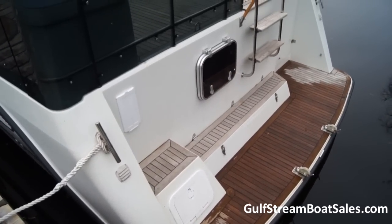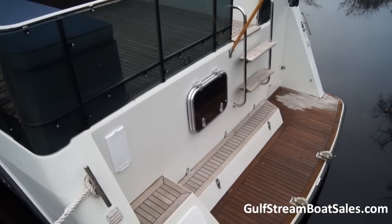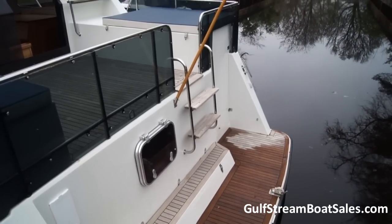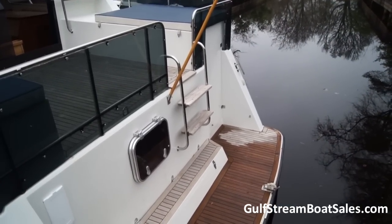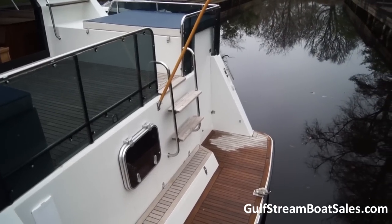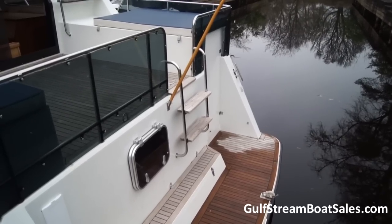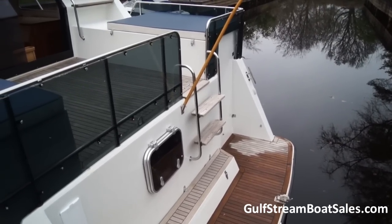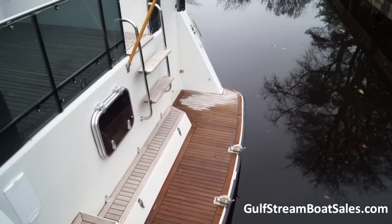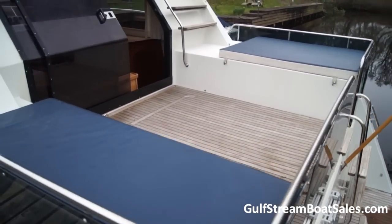Just at the transom here, we've got our shore power hookup points and fresh water shower there on the port side. We've also got an opening hatch into the aft cabin, and we've also got a separate door into the aft cabin from the swim platform, which again is quite unusual on a boat of this size, and it means that aft cabin really is a sort of separately contained accommodation block on the boat. We've also got Weaver snap davits installed on the swim platform for storing a dinghy, and a vertical ladder giving you access up onto the cockpit area.